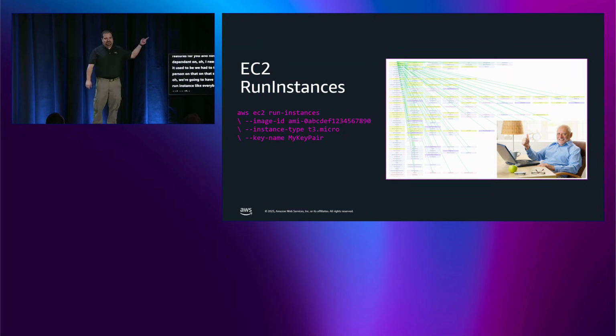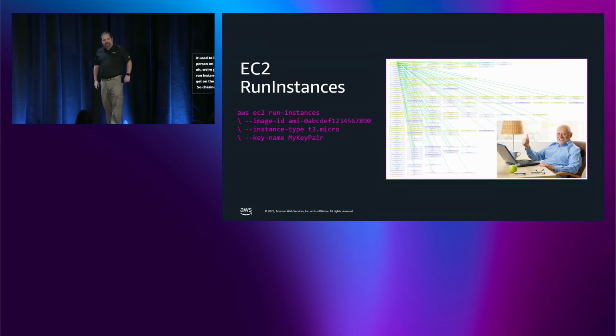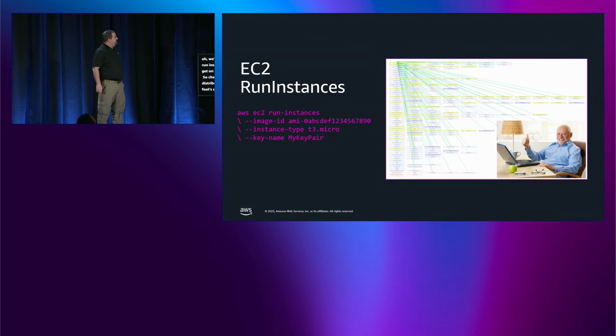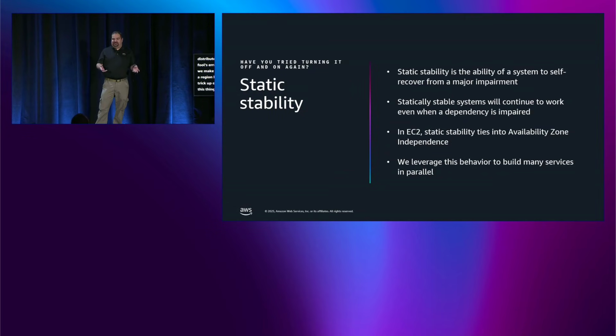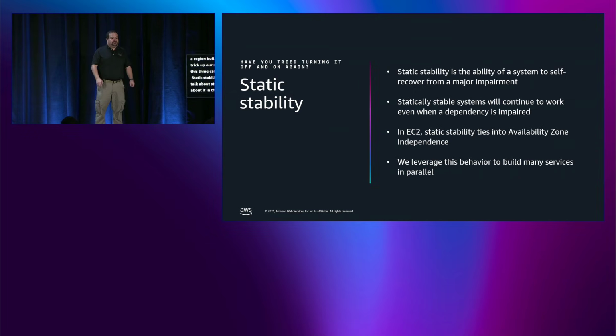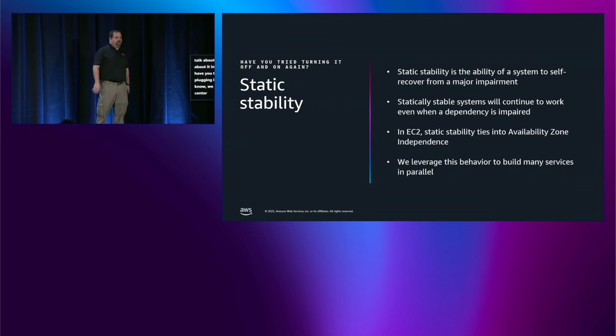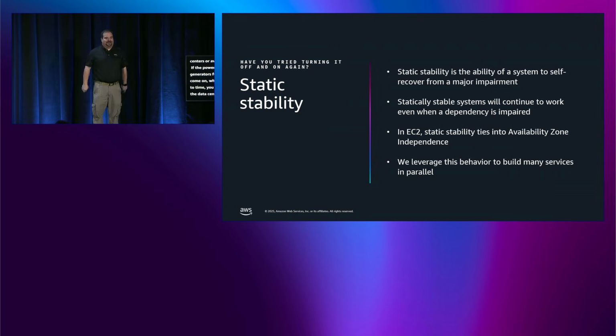So how the heck do we make this actually work in a region build? Well, we've got a trick up our sleeve, and the trick is a thing called static stability. Usually when we talk about static stability, we talk about it in the context of, have you tried unplugging it and plugging it back in? We do that for entire data centers or availability zones. If the power goes out and the generators for some reason don't come on, which happens from time to time, all of the servers in the data center go off. And then usually the power comes back on at some point, and once it does, all of the servers in the data center turn back on.